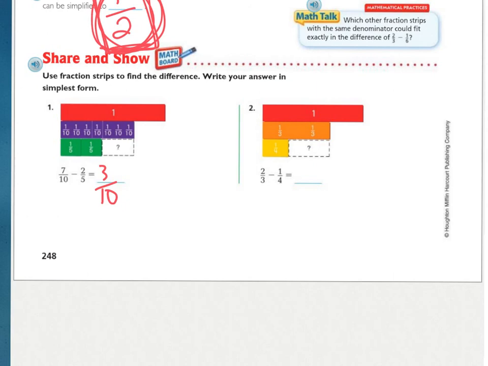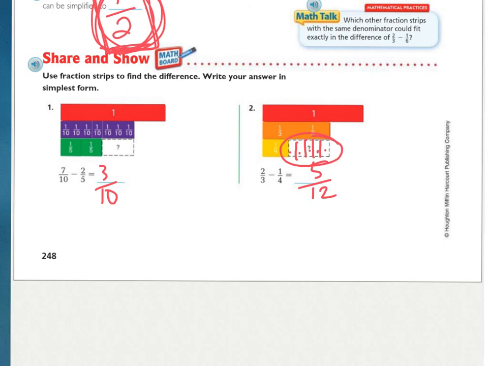And if I were to actually use the 12ths blocks, and I'm not going to draw this very well, I encourage you to please do that with the ones that you have. You're going to find that you have 1, 2, 3, 4, 5 of the 12ths blocks that will actually fit in that space right there if you're setting the problem up on your own.